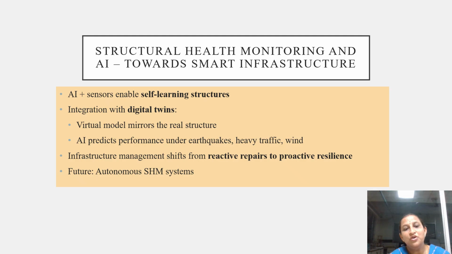Integration of the structure with a digital twin will be able to predict the performance of the structure under a future earthquake, under heavy future traffic conditions, or under a future predicted wind load, where we will be able to identify the condition of the structure before the occurrence of failure.